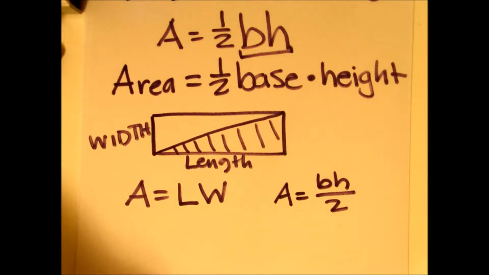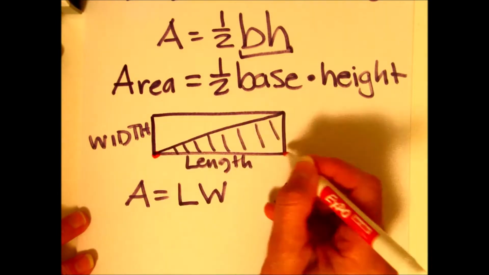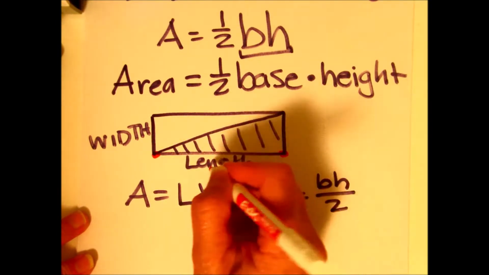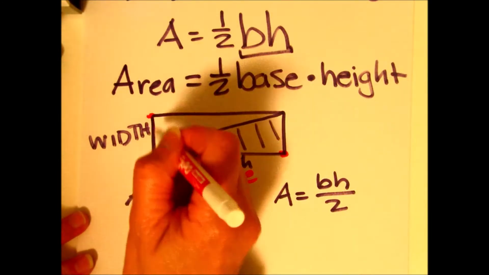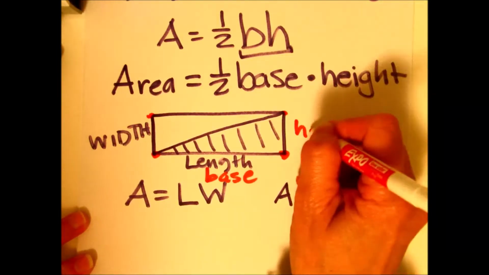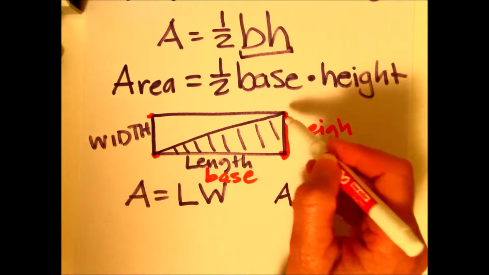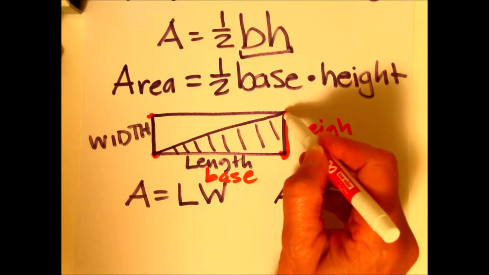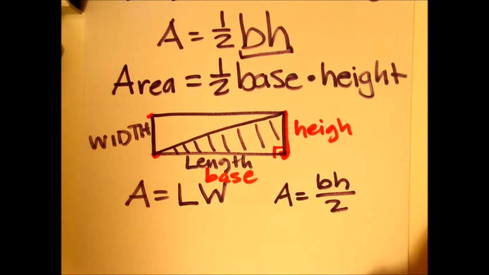Now you might be wondering, why are we talking about length and width and then base and height? And that's just kind of arbitrary there. The bottom of the triangle is going to be the base. And then the height, in this case over here, kind of goes along with the width. But again, just think of the height as being the line that goes from the tippy top all the way to the base. So it's perpendicular to the base.